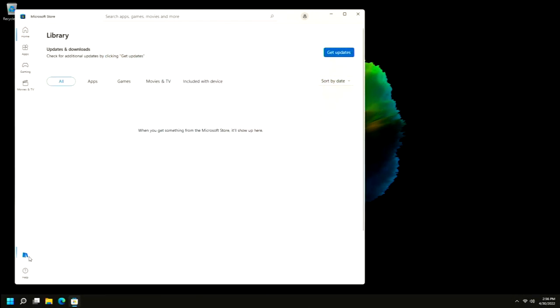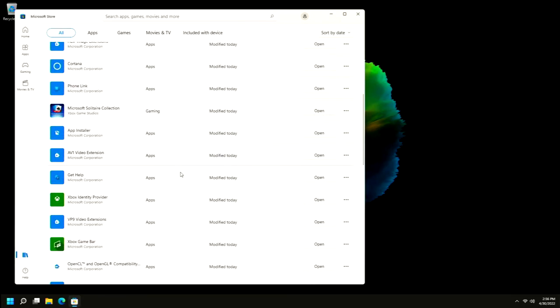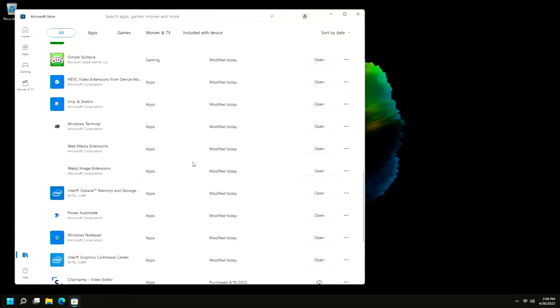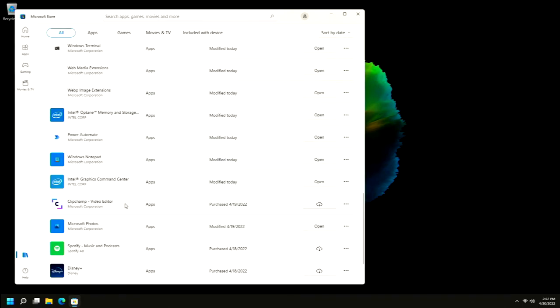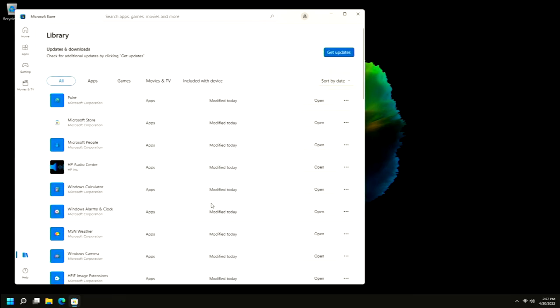Go down to the library and get updates. Now, what I think this is going to do is update, you know, all of your apps. I don't think this stuff actually runs passively, like automatically, unless you let it. And I also think there's a reasonable chance that it's gonna reinstall a bunch of crap I don't want. Like there's the video editor that we just tried to get rid of, and it looks like it's here to stay anyway, or an icon to download again. There's Spotify we intentionally got rid of, Disney Plus. Bunch of crap I don't want anyhow.